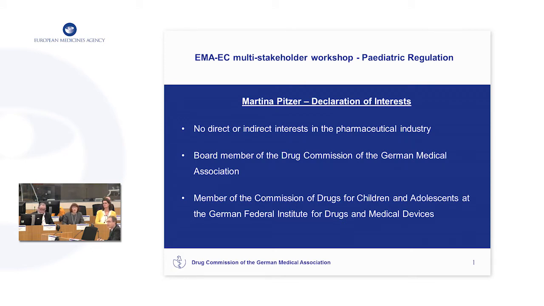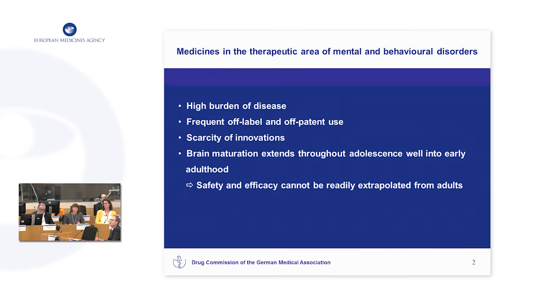You see my declaration of interests, and I want to add that I'm from my clinical training a child and adolescent psychiatrist, and thus I would focus a bit on the unmet needs in the area of mental and behavioral disorders. I would not dwell on the problems, but briefly outline some problems in this field. As you probably know, it's a high burden of disease for children and adolescents with mental and behavioral disorders. And we have a frequent, not only off-label, but off-patent use of old drugs because there's a scarcity of innovations.